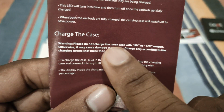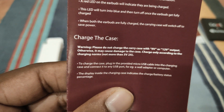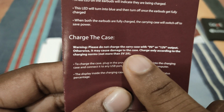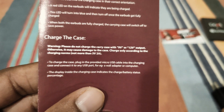There is a charging instruction for charge the case. Please do not charge the carry case with 9 volts or 12 volts output, otherwise it may cause damage to the case. Charge only according to the charging norms, not more than 5 volts and 2 amps charger.